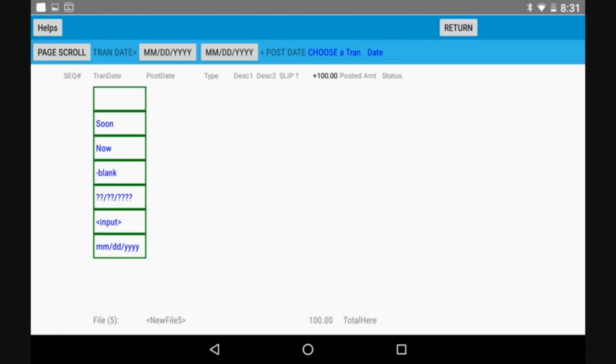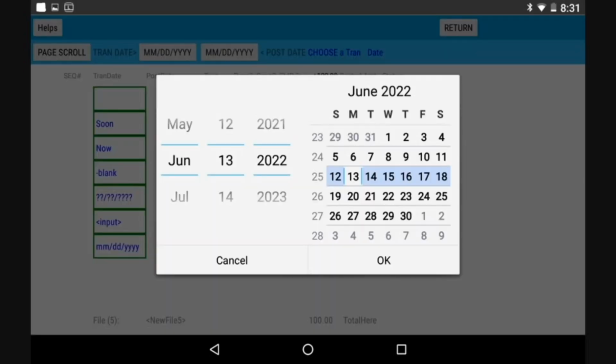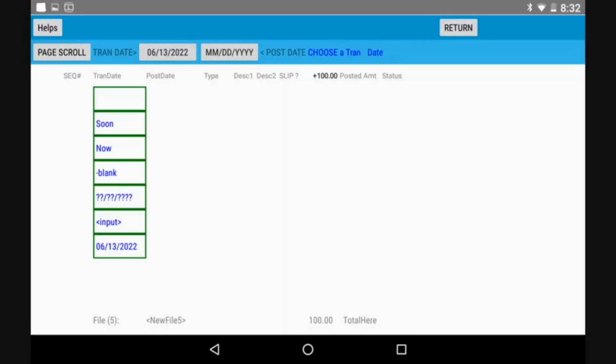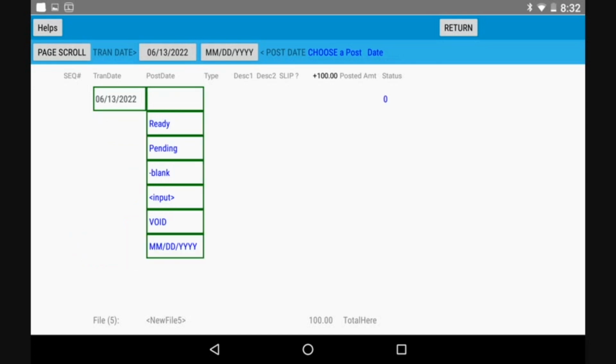We have 2 dates to record in our spreadsheet. The first date is our tran date or transaction date. To set this, we can press the month, day, year button at the bottom of this column. Now we see a date pick pop-up screen where we choose the current date, Monday, June 13th, 2022. Then click OK. Now you see June 13th at the bottom of your tran date column. Choose this as your input to proceed to the next column. Setting your post date can be skipped because the transactions haven't posted to your bank yet. We'll get to that later.